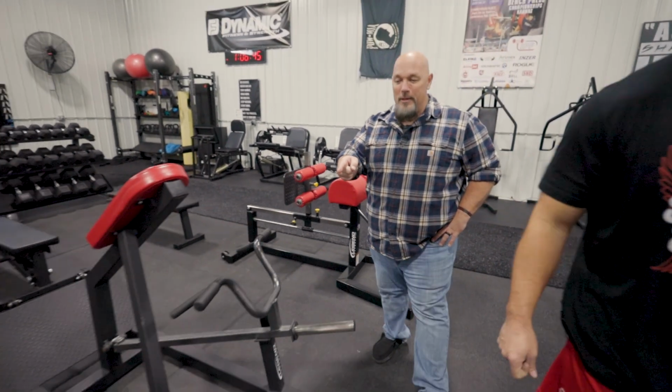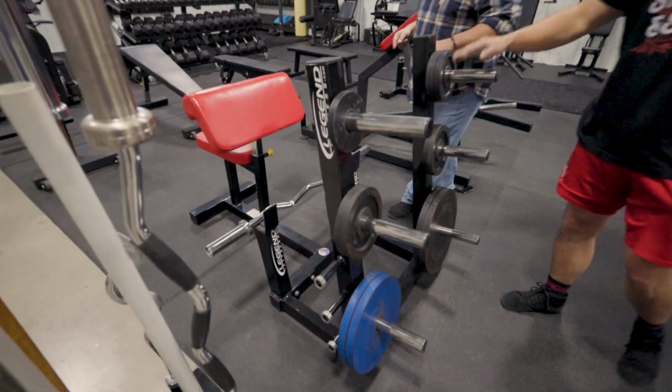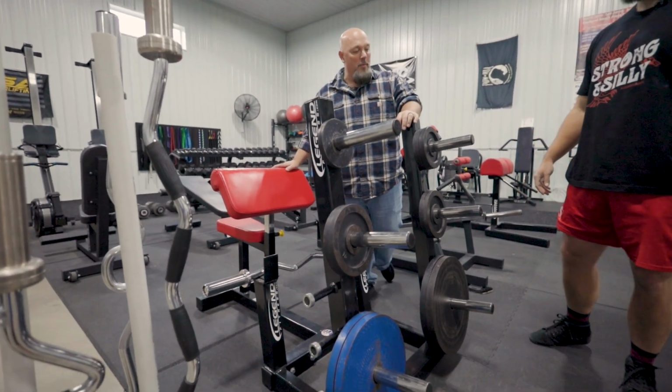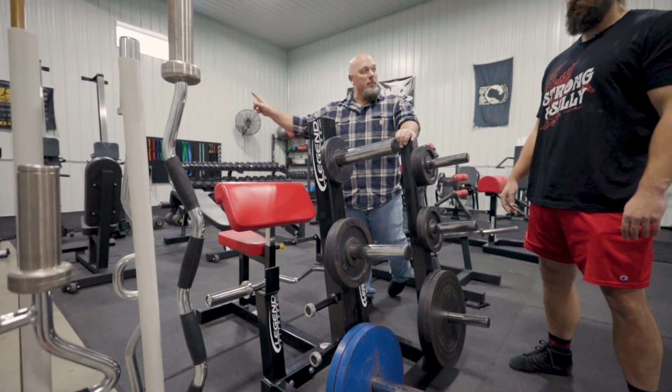Okay, so I do like that piece there. You don't see a whole lot of preacher curls with band peg attachments. This is sweet. If there was something to take home with us today, this would be pretty high on my list. I kind of want this. One of my go-tos in all my benching years was banded overhead tricep extensions.